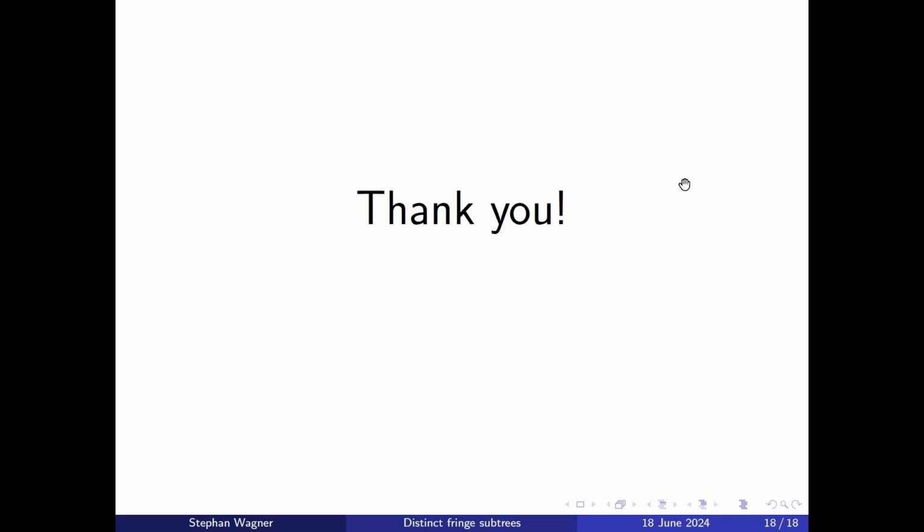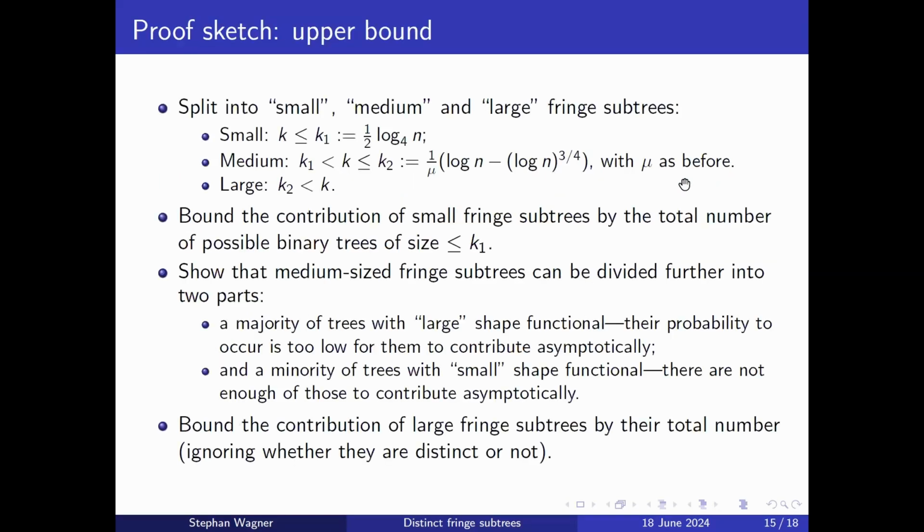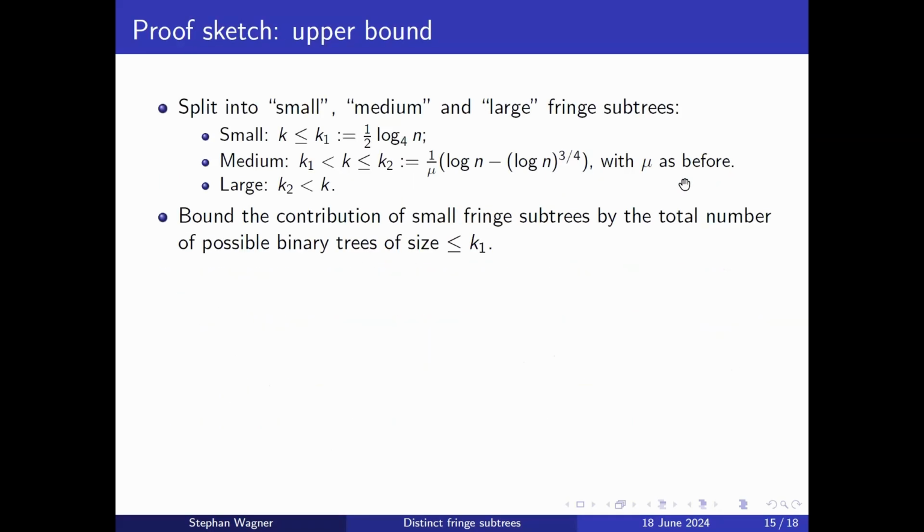But I was going to ask you a more concrete thing. I guess it follows from your methods here: how big are the typical fringe trees? Which size dominates the count of different types? Well, the large ones. So how large? I guess it will be some constant times log n. If we look back at the proofs of the upper and the lower bound, you notice that we were cutting essentially at 1 over mu times log n, and from there onwards, the trees matter.